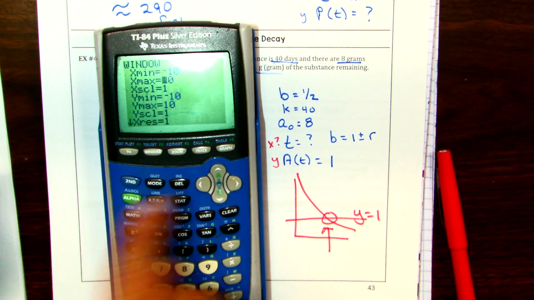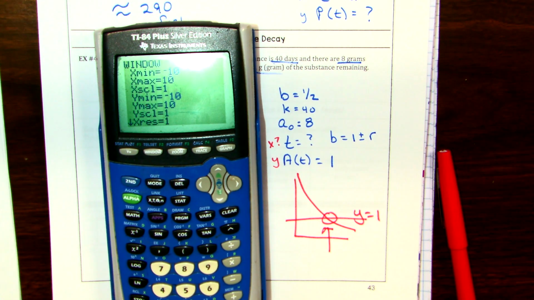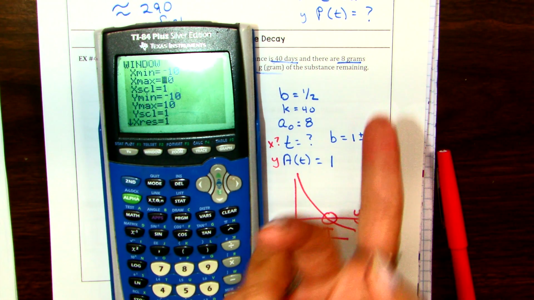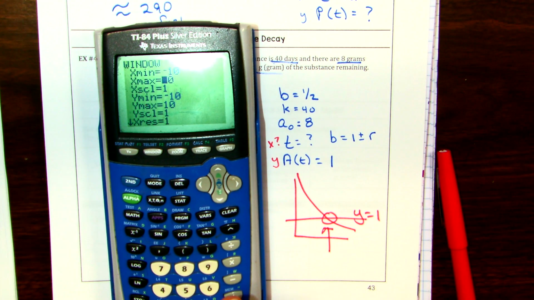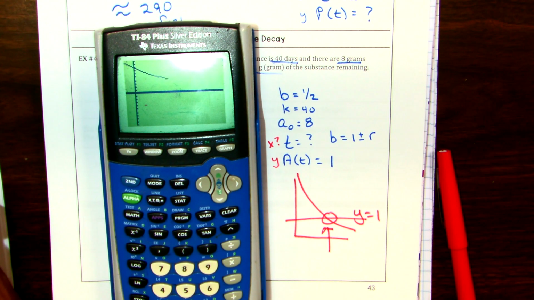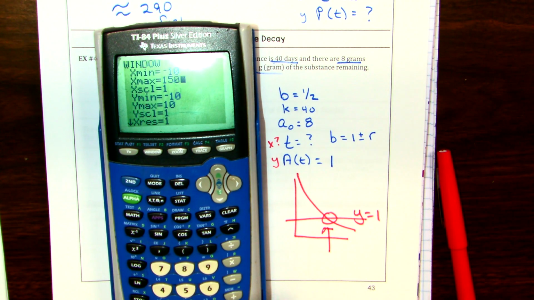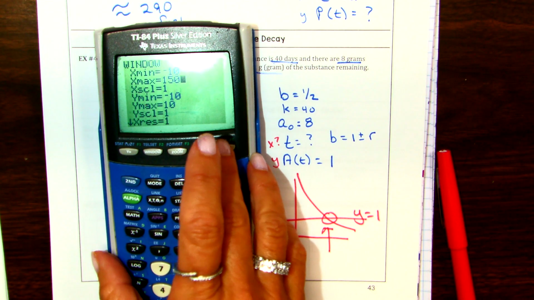I don't even need all this part of the screen, but let's just play with it. I'm going to go X max. How do I know what to put it on? The answer is I don't know. I don't know initially. I mean, I know my answer, so if I have the answer, yes, I could make my calculator go over that far. But I might start by saying 100, and I'll look and I'll see, okay, we move to the right. Let's see, are we going to see the intersection? Not quite. So what do I put in there? I mean, you could get really aggressive and put 200, put 150. I don't know. Pick what you want.